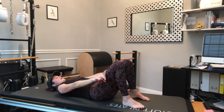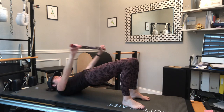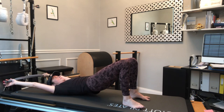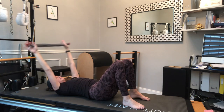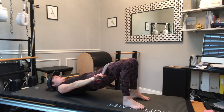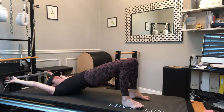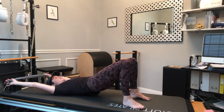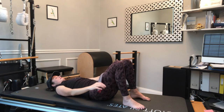Big exhale, long breath. Overhead, and then melting down bone by bone by bone. Last time, hands back to the thighs. Articulating that spine up just to your shoulders, y'all. Make sure you never go past those shoulder blades. Reaching overhead without losing that bridge shape. And then melting down, softening bone by bone by bone. And then hands back to the thighs.